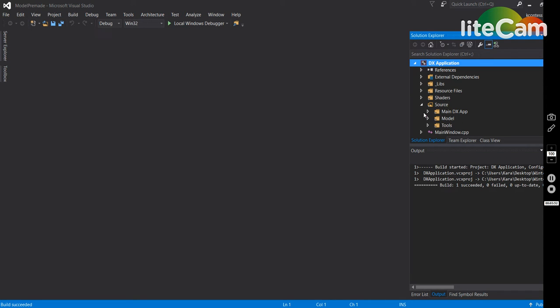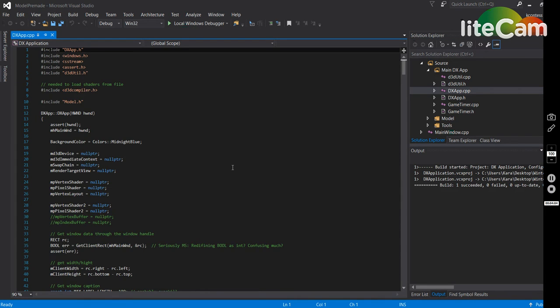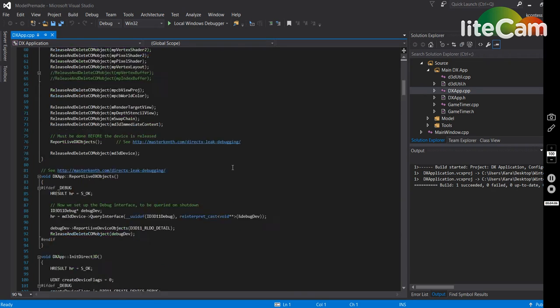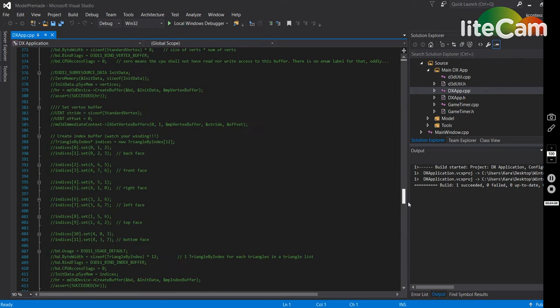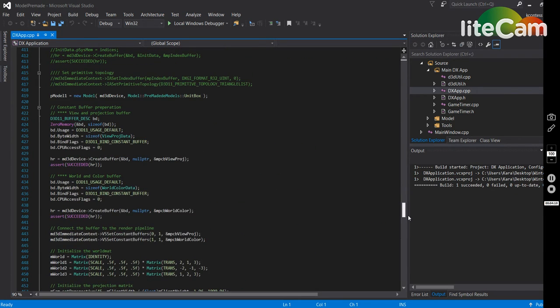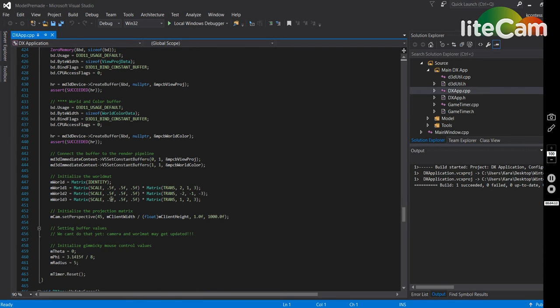So in here, this was a little bit more confusing, but pretty much the same thing as the other one, except I have to go into the app and go all the way down over here and add the squares, cubes, I guess, for the 3D version.